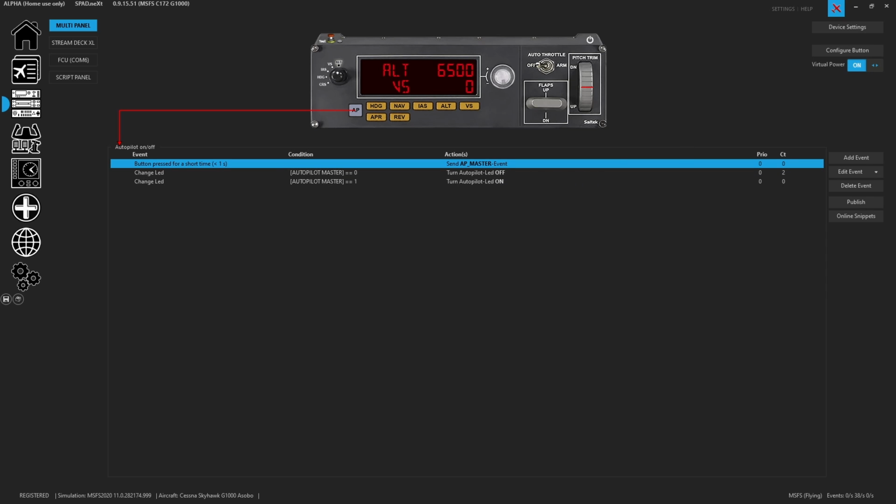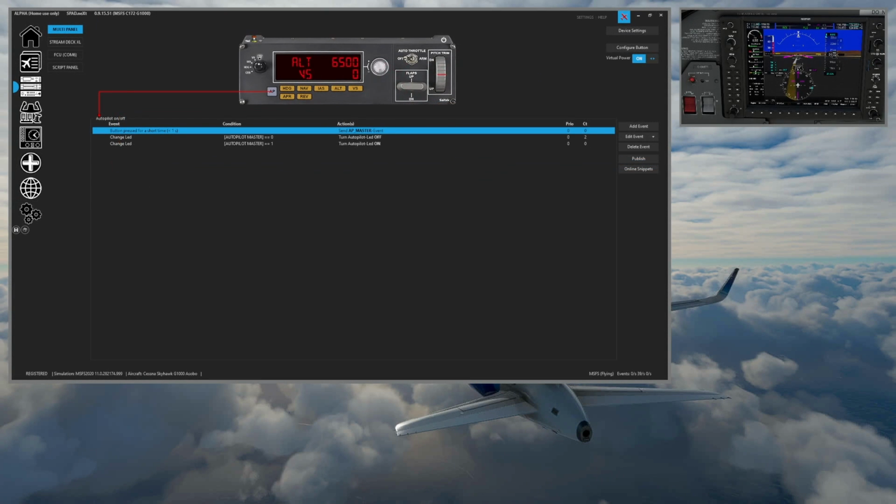So again, if we look at the sim as well, bring ourselves back in with the sim. If inside of the sim I press the autopilot toggle, it went green, it's enabled, and you saw our LED over here did light up. And now if we press the button, you'll see that the autopilot toggles off. We press it again and it toggles back on. So we have that ability to set the autopilot on and off just like we can pressing it inside of the sim as well. So there you go, that's taken care of.